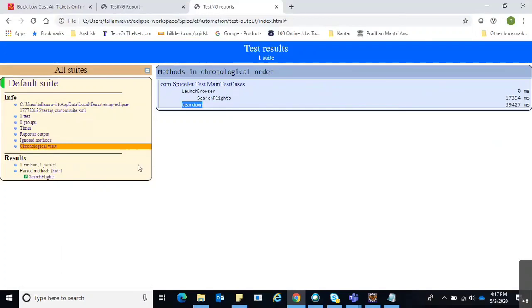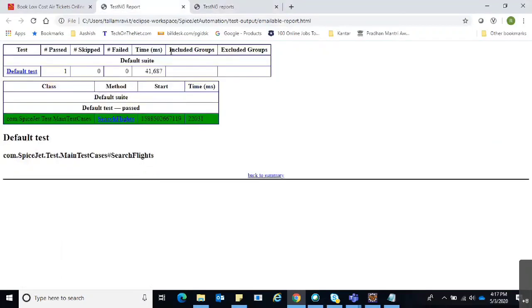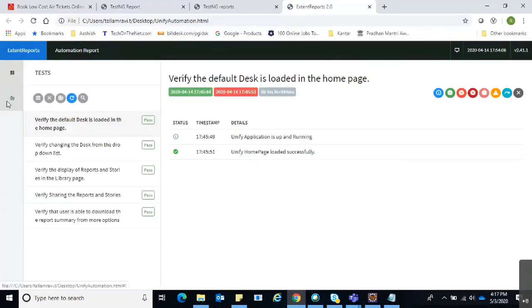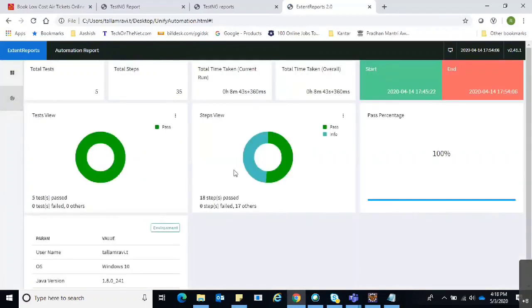You just try to execute all the things and try to explore more. This is one. We can discuss about extent reports, all those things. This is how we can prepare our reports. But I think we might not have that much time to discuss all those things.